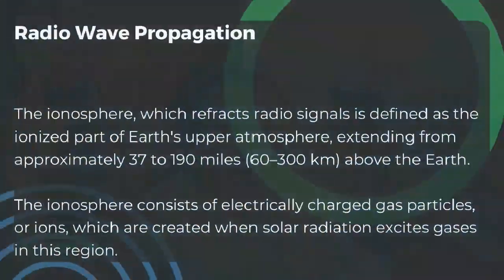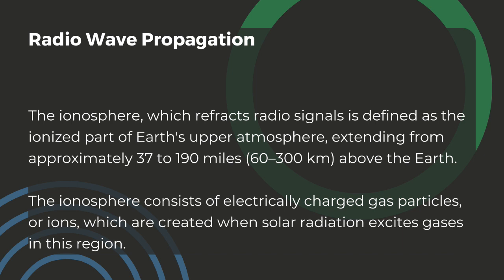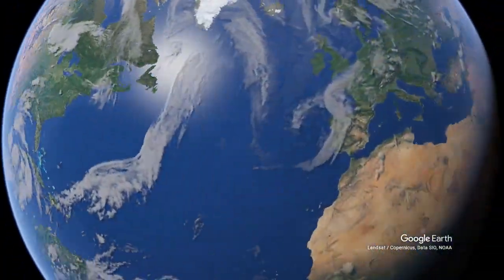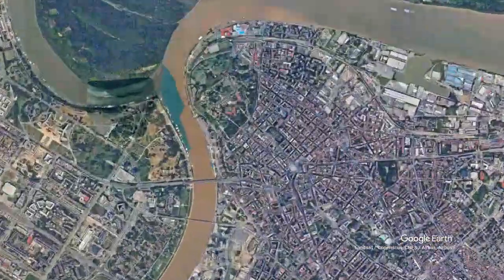So if we define radio wave propagation specifically, we are talking about how a radio wave travels from point A to point B. So right now, I have a web developing team that's in Serbia. If I was to talk to that team in Serbia, I would be using, say, right now at this time of day, 15 meters, 21 megahertz, the radio signals would be refracting from Los Angeles to Serbia, and we would be in communication. If I wanted to talk to Serbia in the evening, I'd be using 14 megahertz. So it's 15 meters now and 20 meters in the evening, because propagation has a lot to do with the time of day. If I wanted to talk to Japan, I would talk to Japan at 8 o'clock in the morning in Los Angeles using 20 meters or 14 megahertz.